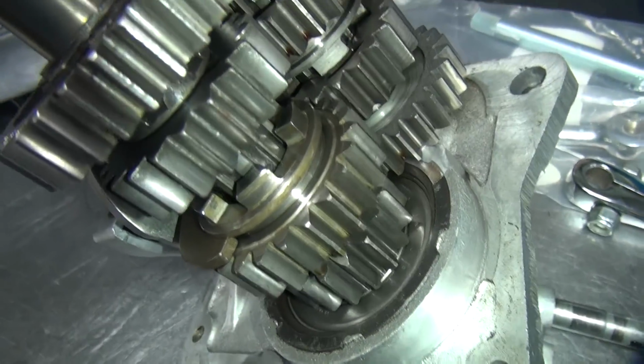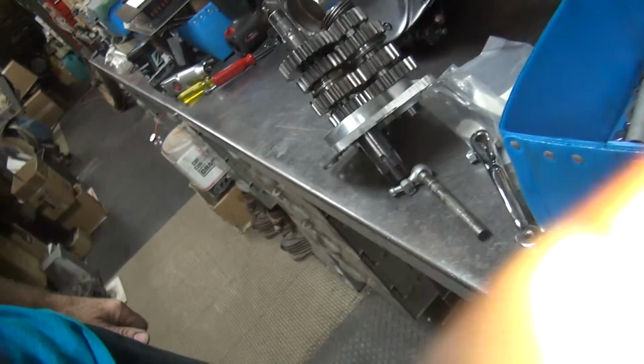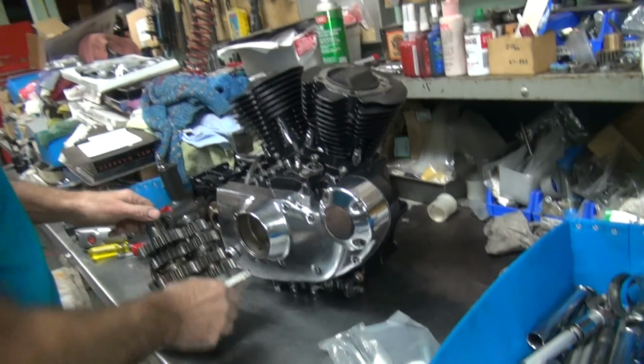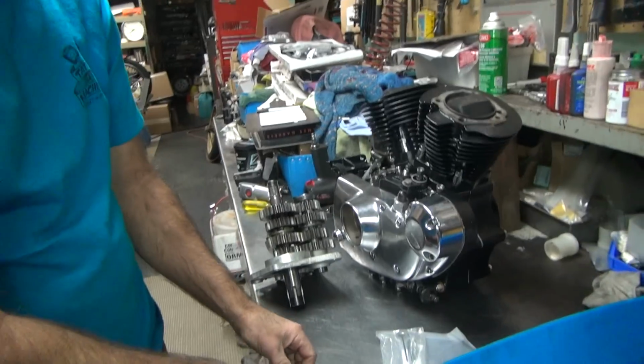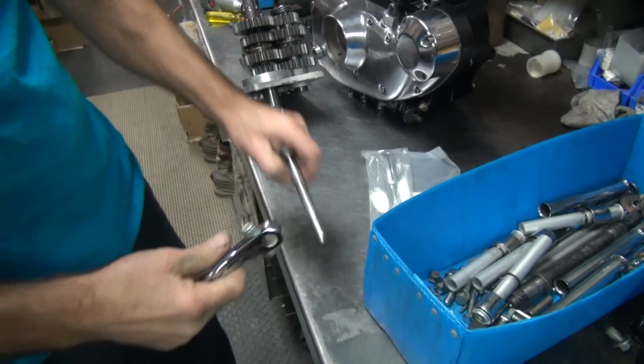You get a better view of the dog. You can slide it up a little bit. So your dogs all look pretty good. But what we did notice was your shift shaft over here, we were debating on whether to go to a spline shaft so it wouldn't slip on here.